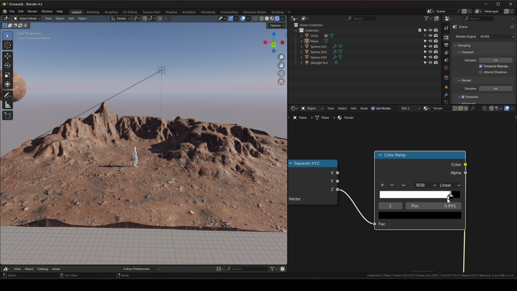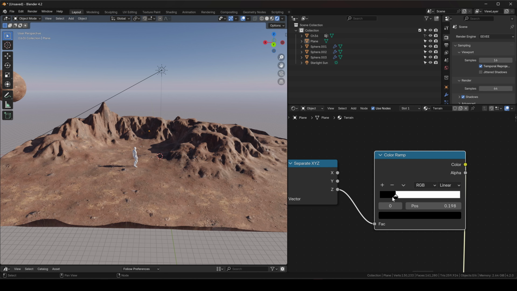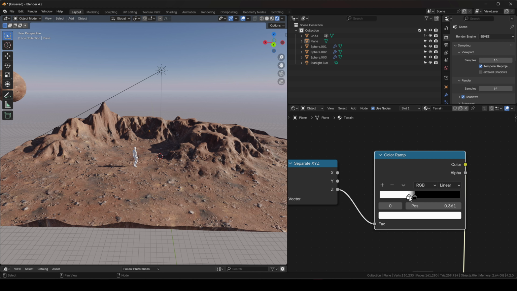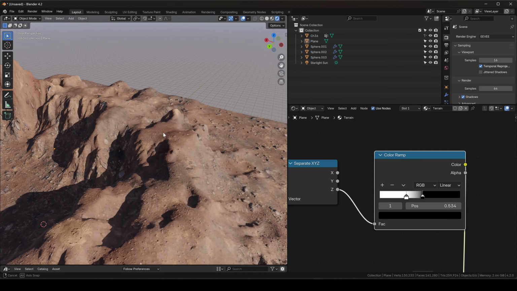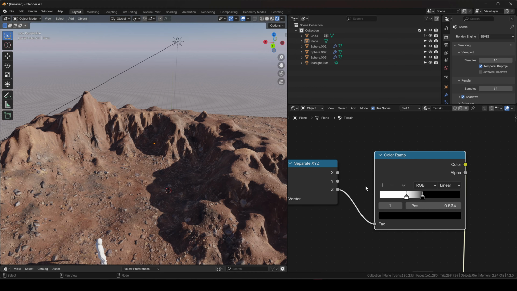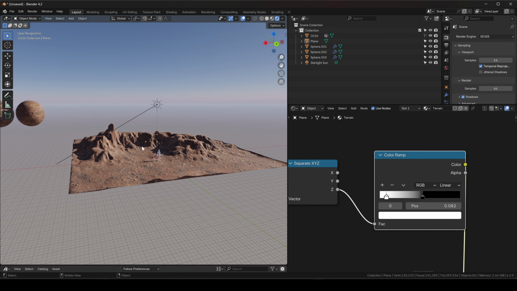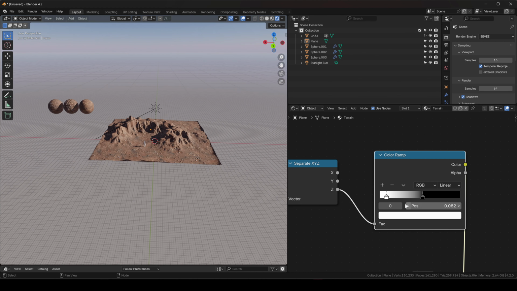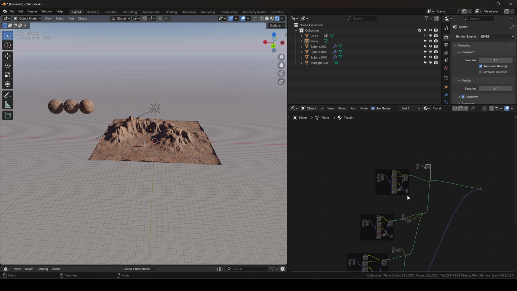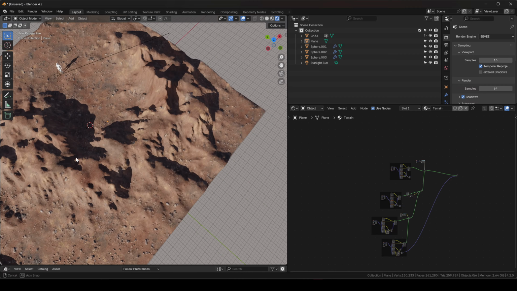You can play with the different setups depending on how much of the texture you want, the type of effect that you want. Sort of bringing it down over here. But you can easily see how very easy you can do a quick setup like this and bring some variety to your terrain.